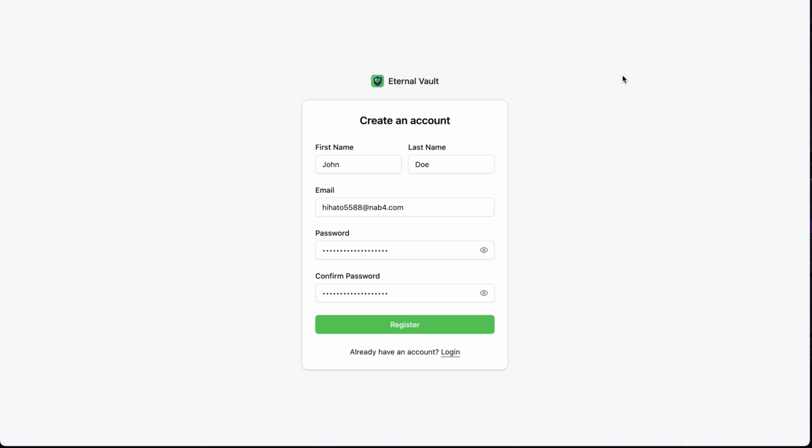But before we jump in, let me ask you a question. Have you ever thought about what would happen to all your important documents if you weren't around to share them? Would your family know where to find your insurance papers, your will, or even the passwords to your multiple accounts, including your bank details? For most of us, it's something we don't really plan for, but it can make a huge difference for those we care about.